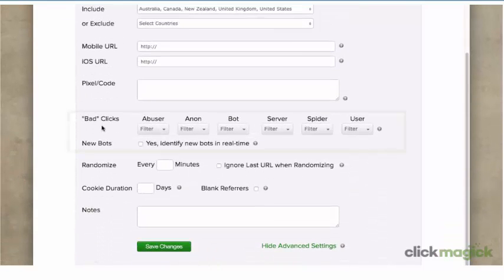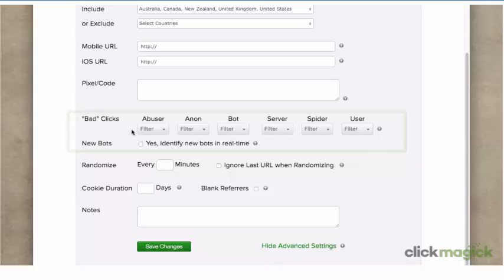Now, bad clicks, we covered this before, but this is very important if you're a solo ad seller, so I'm going to go over this again as well. There are 6 types of suspicious or bad clicks that Magick watches for and filters out of your clicks so that they don't make it to your customers. They're listed here, but I'm not going to go through the different types. You can actually read about them by clicking on this help icon right here. But what's important to know is that by default, we filter those clicks out of all the traffic that makes it to your customers, and that's probably the setting where you want to leave it.